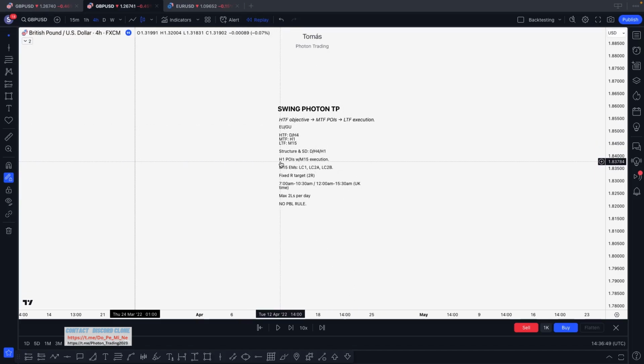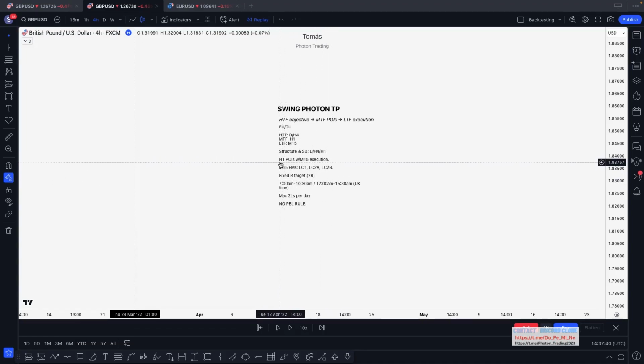Also, one thing that's very important: H1 POIs within M15 execution. This is something that I want to talk about with you, because 95% of the time, 90% of the time, I stick with H1 POIs, but I'm happy to use my experience, so that when price action can be a little bit messy or have multiple POIs, I personally don't think there's anything wrong with just jumping a time frame, picking an H4 POI and trading from it. Okay, again, H1 POIs 95% of the time, but I'm happy to use my experience to know, okay, H4 is super clean, let's just grab the H4 POI instead of the H1. But it's up to you, you can see which works. Okay, it's not a big deal.